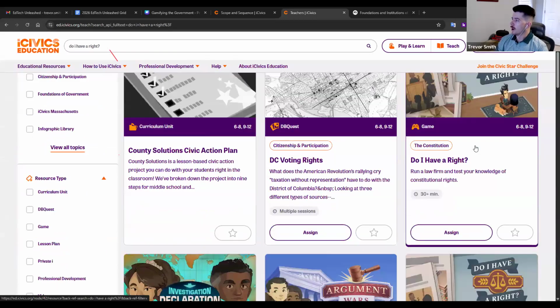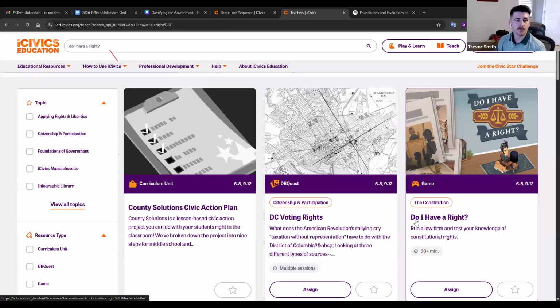All right. So, one of the things that my students hate the most is the amendments, mainly because they have to remember the amendments, especially for their AP exam. And so I have to try and find a way rather than just say, here's the First Amendment, here's the Second Amendment, here's the Third Amendment. Let's actually do something fun in regards to the amendments. And so I think that this is a perfect game for not all of the amendments, but at least a good portion of them, and it's Do I Have a Right?